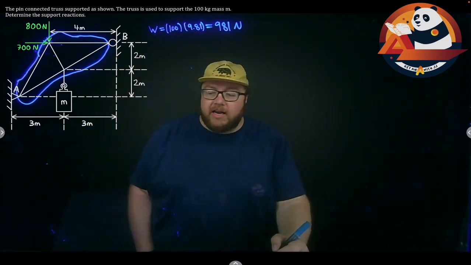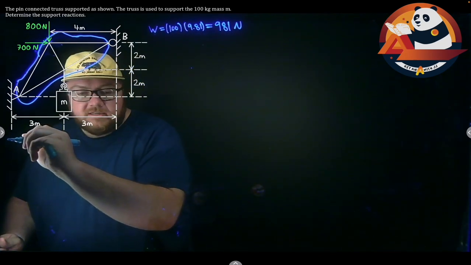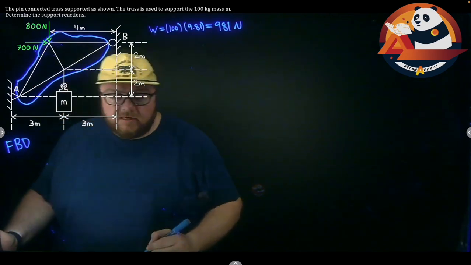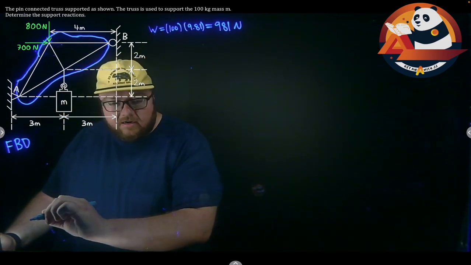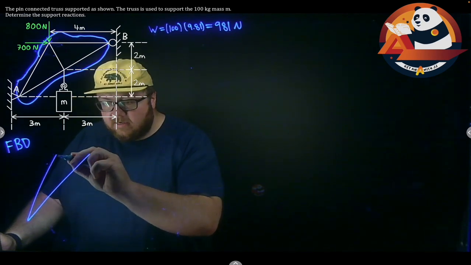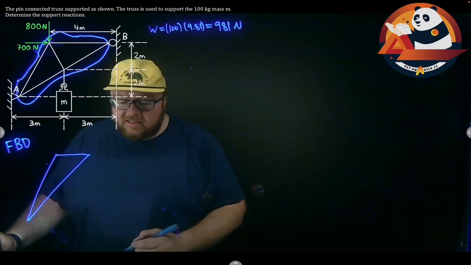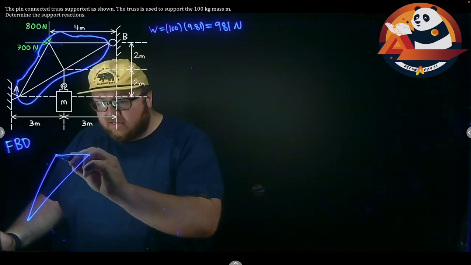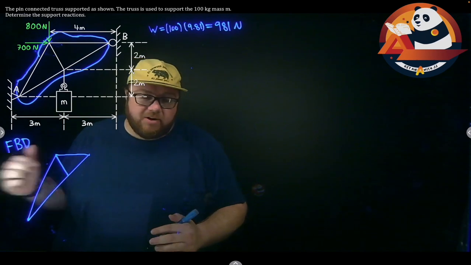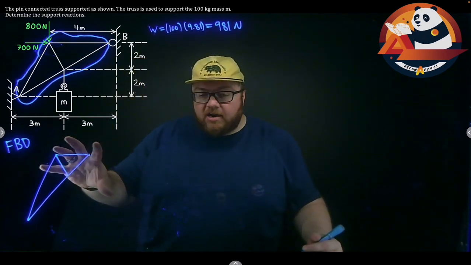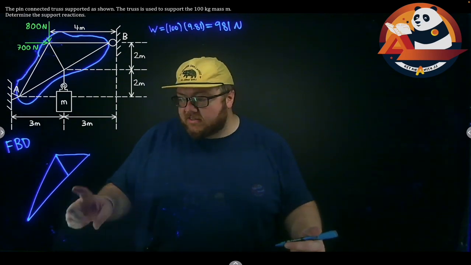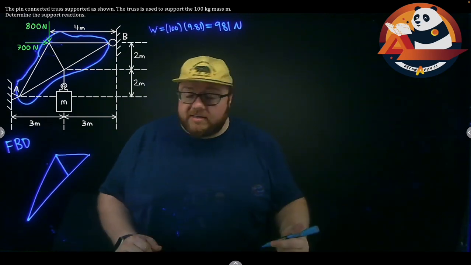From there, let's go ahead and get our free body diagram drawn. So our FBD. We have our truss, kind of looks like this. Something like that. It's probably a bad drawing, but we can work with this. It's not going to be at all to scale. That's okay. If our drawing isn't perfect, don't stress out about it. We did not go into engineering because we're great at art. We went in because we're smart, intelligent people.